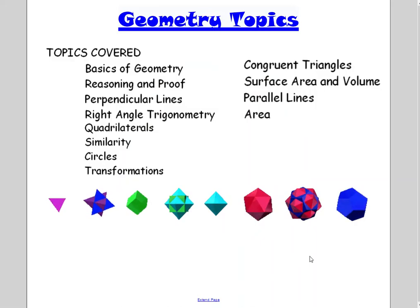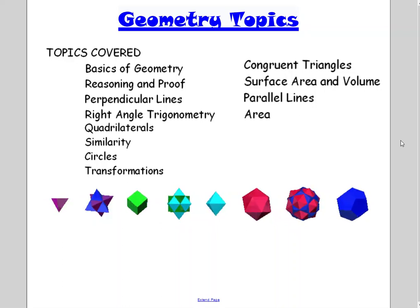Here are some geometry topics for the year. Something that might jump out at you is this one right here. Proofs. Yes, we do proofs. But we don't do necessarily the long, challenging two-column proofs. That has sort of gone by the wayside a little bit in geometry. So we do some more with flowcharts and trying to write them more as sentences and explain our thinking. But we do some of the two columns. You will see that toward later in the year.